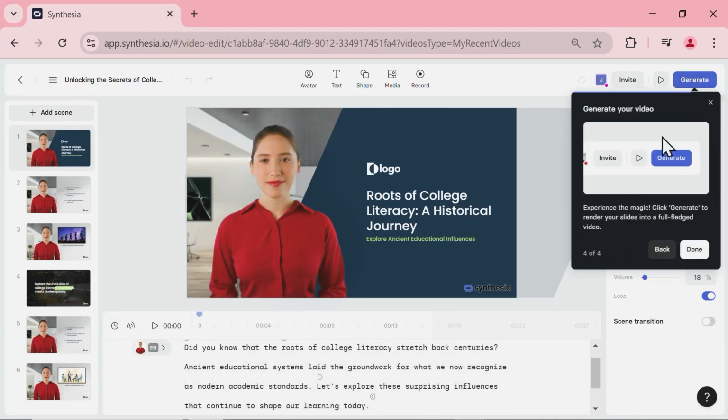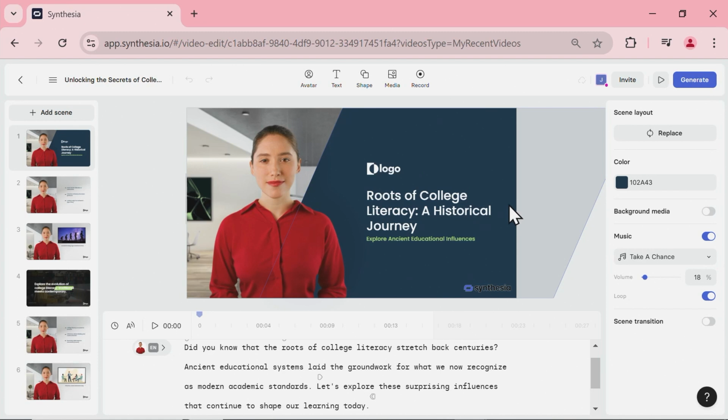And then the last step that it shows is just generate. So this is how you generate your video, and it gives you 2 options. For the free version, you're only allowed to embed the videos. If you choose the premium version, you're able to download MP4s, so you can upload them, whether it's on Canvas, YouTube, or any other site that you wish. It can do that as well.